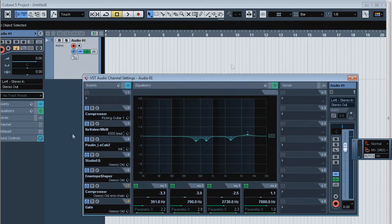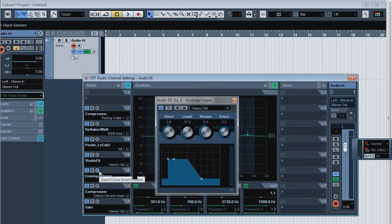So the rest of the tone is basically toying around with the Cubase effects, but if you wanted to imitate this on any other DAW, then I'll show you the settings for these too. The next thing I used for the Corrupt Volume 1 tone was an envelope shaper, where the attack is at 0.8 and the length is at 57.8. I use this for that subtle extra attack on the tone for the chugging.